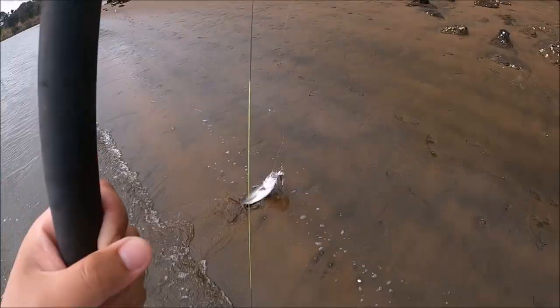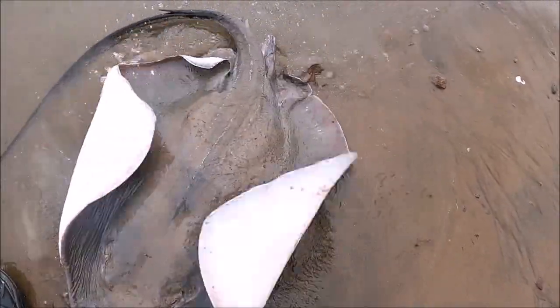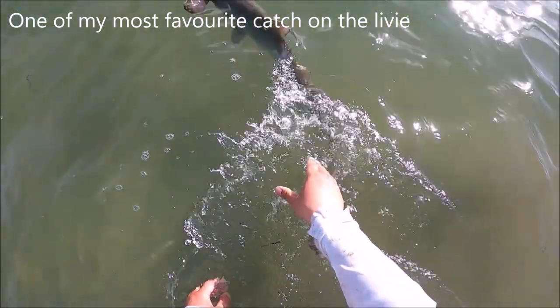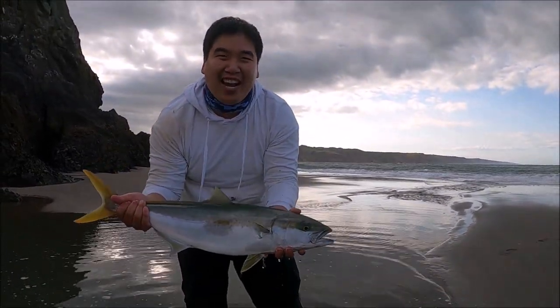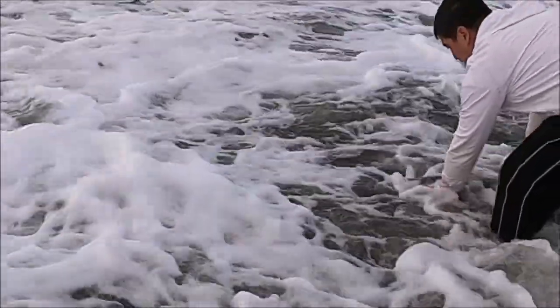One of my biggest fish landed on live bait is a large long-tailed stingray. And my most unusual is a hammerhead shark, which were both released back unharmed. And after working hard for so long, I was finally rewarded with an undersized kingfish that took a live yellow-eyed mullet, which was also released back to live for another day.